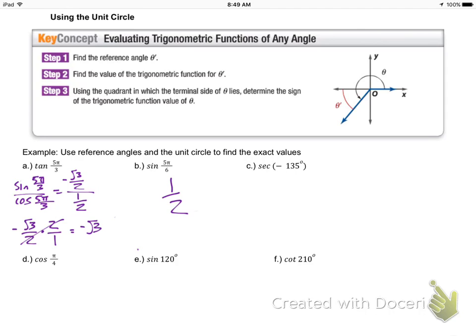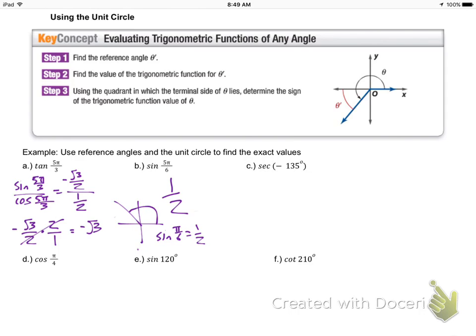Now, if I used option 2, I would be like, hey, I am here. What's the reference angle, how much more do I need to get to the x-axis? Pi over 6. So this would be the same thing as sine of pi over 6. Do I need to change the sign? In second quadrant, all students, S, sine is positive. We're good to go. So therefore, sine of pi over 6 is 1/2. I don't think it gets too much easier than that, right? That's a pretty easy one.